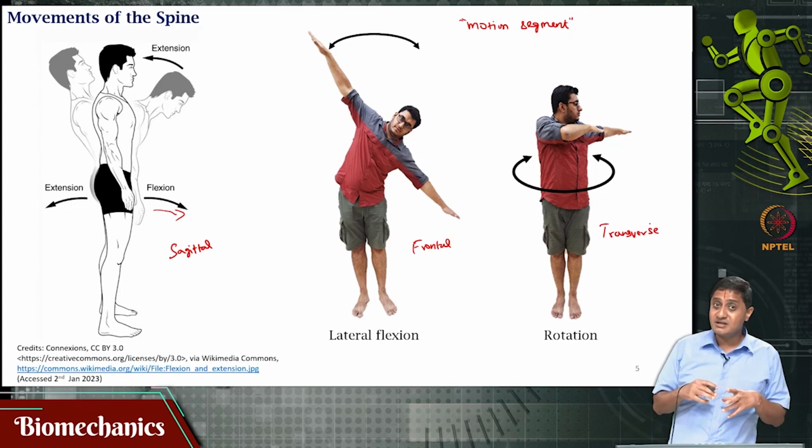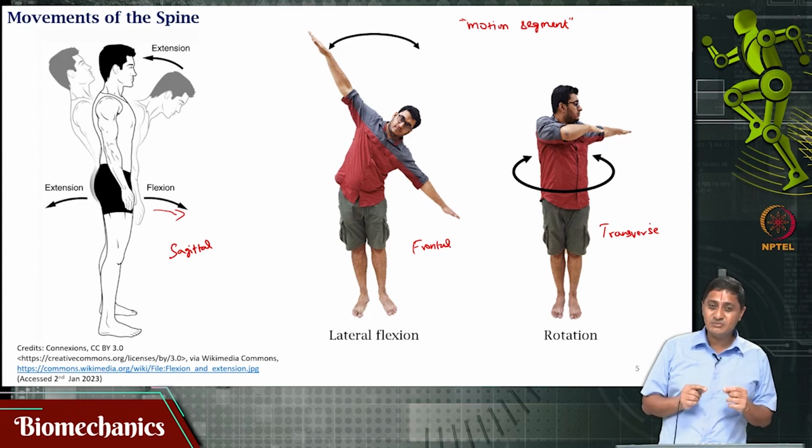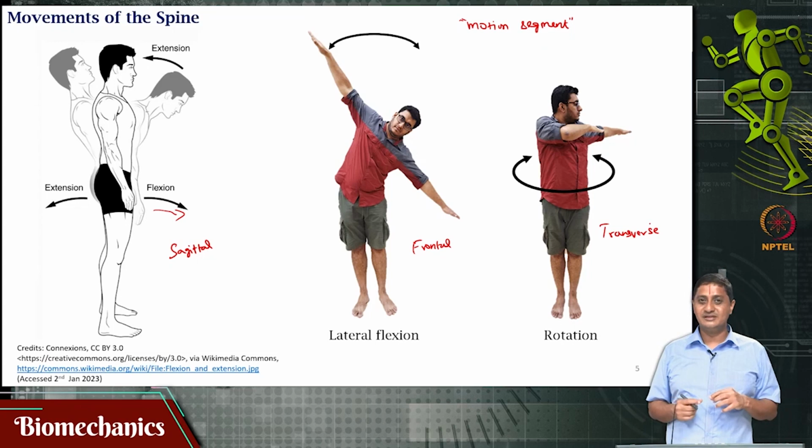All these movements are possible within the spine. So, the vertebral column allows for movements in all 3 dimensions, and the amount of movement possible in any of these depends on the level of the vertebra at which you are making that movement and the constraints at that level of the vertebra. The details we will skip for now, we will see in future videos.